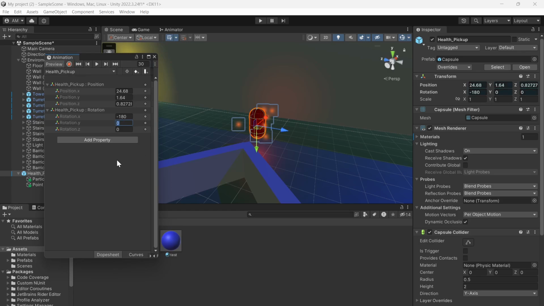Saved. Let me try again. See if that's saved. Yeah, experiment with it and see how it's working.